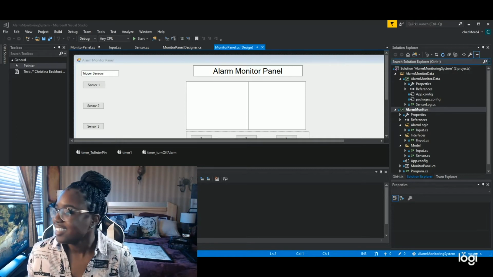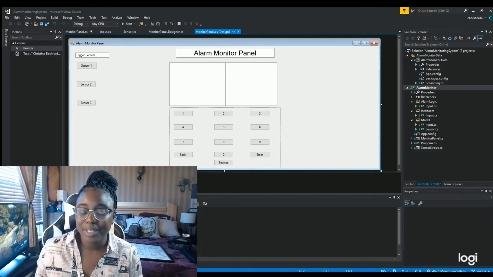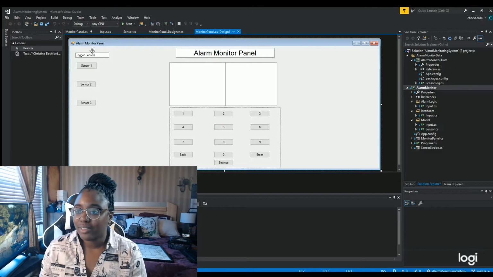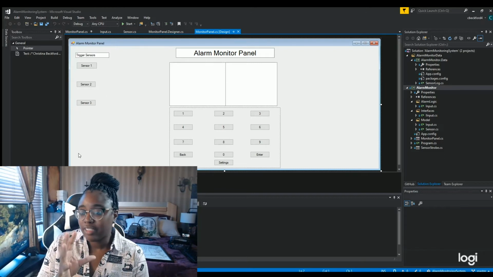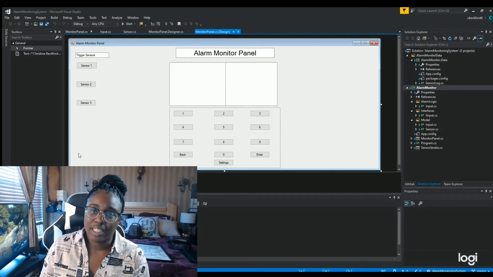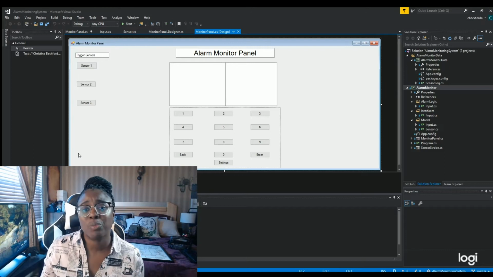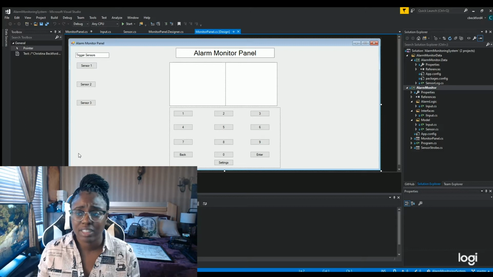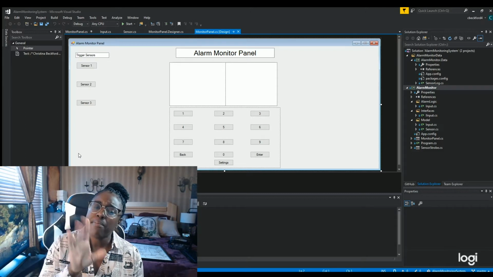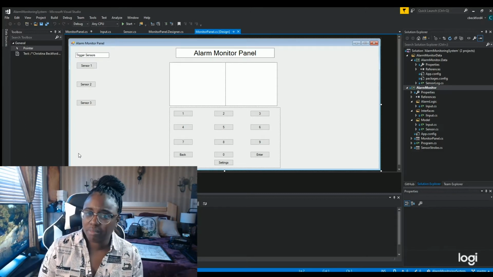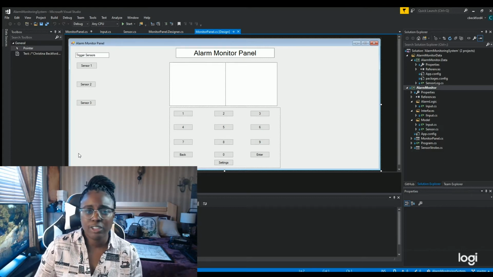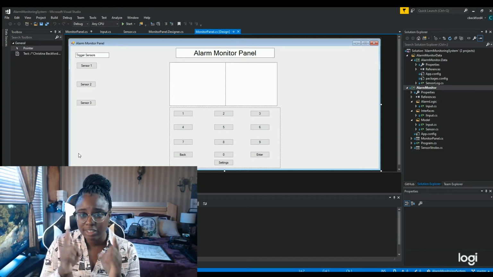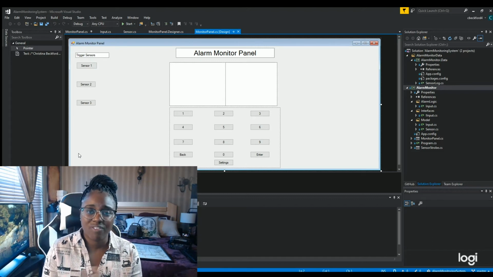Alright, so here is the code. This is my prototype. The most important thing, especially when it comes to development, is testing. Test everything. Unit testing is everything. I'm not going to go into too much detail about what unit testing is. You can Google it and look it up yourself. Or you know what? I may make a video about unit testing and show you some tips and tricks, because unit testing is so important. So subscribe to my channel, that way you know when that video comes up.